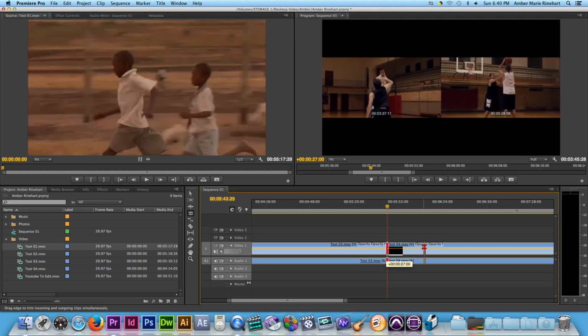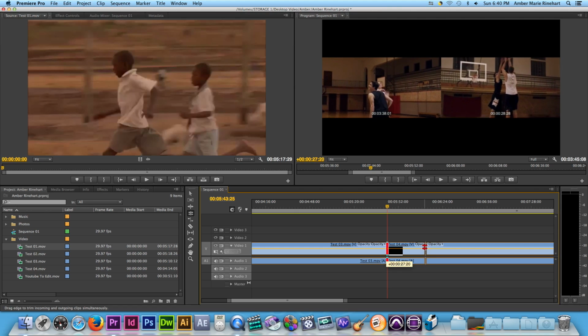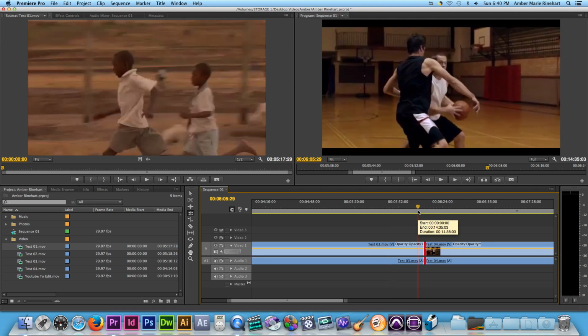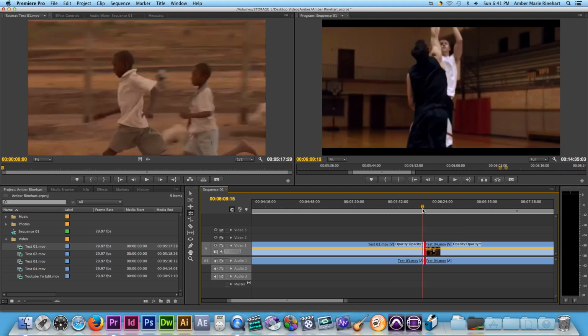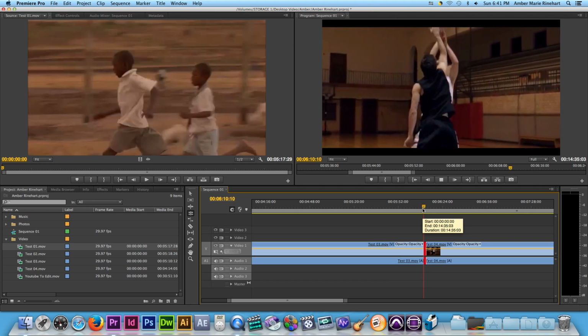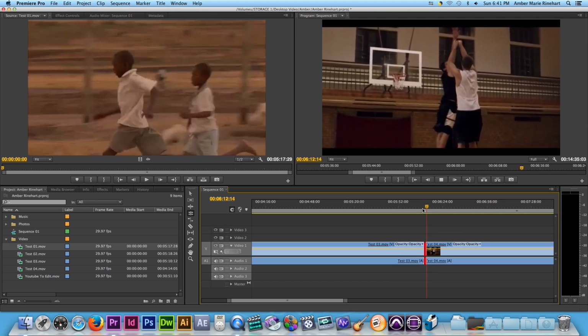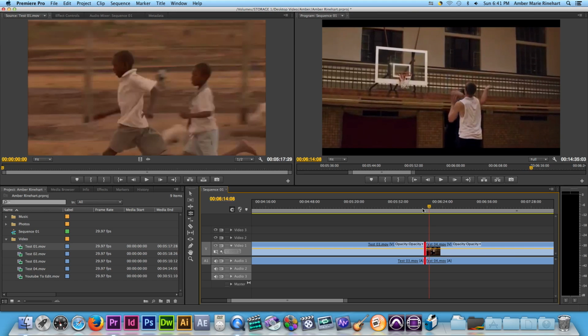So this actually is going to be a very happy coincidence, or pretty close to, that in one shot he's now shooting the basketball, and in the next shot it's almost like a retake of it. So what we did was extend one shot while shortening the other, and we did it all with one move. And that was using the rolling edit tool. So that's the basics of trimming. You just pull information out that you don't want, and you add more information.